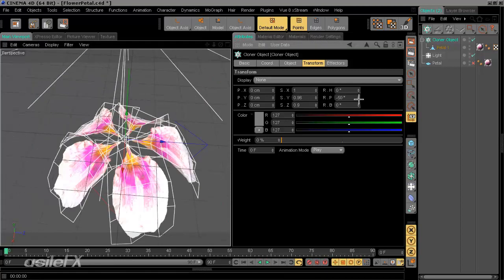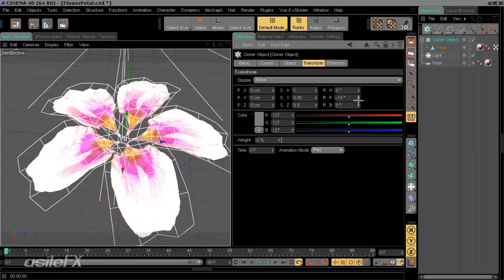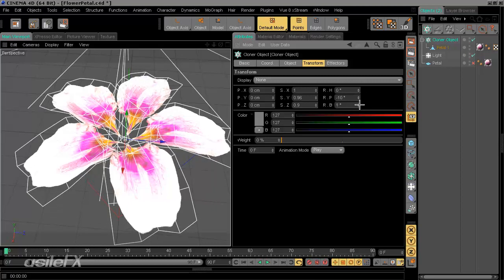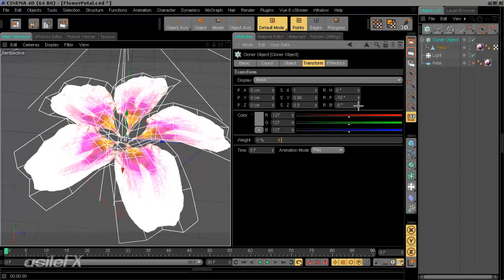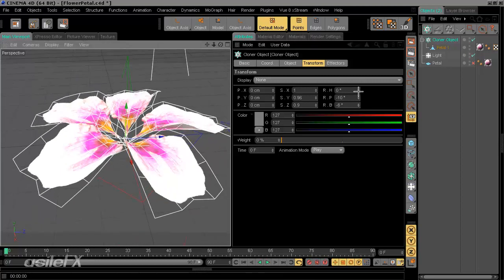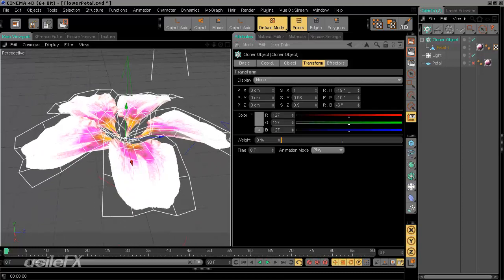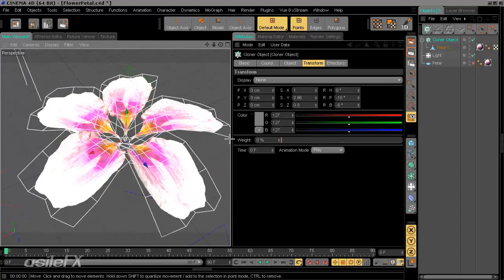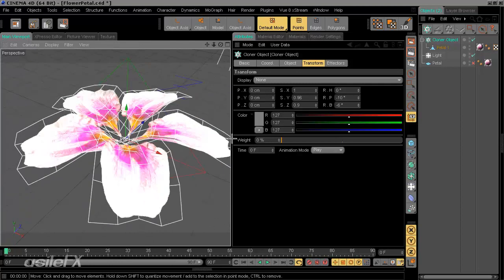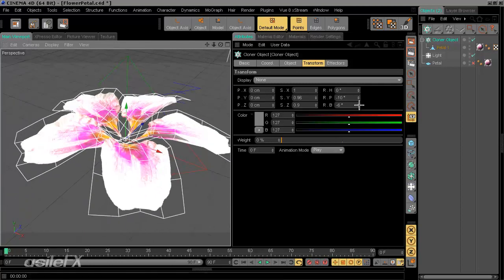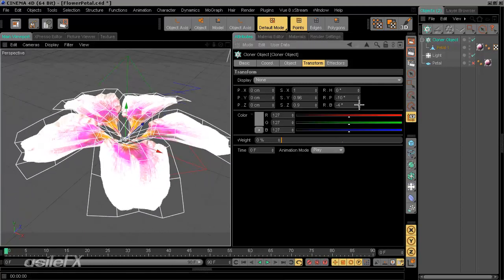And all of these can be animated too, and this is probably one of the best ways to animate these different types of flowers or these types of objects within the cloners using the transform tab, just because it is definitely the most compatible. Just add a little bit of bank, so it's -5.